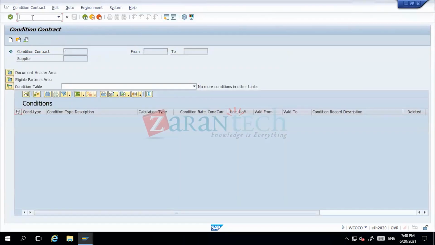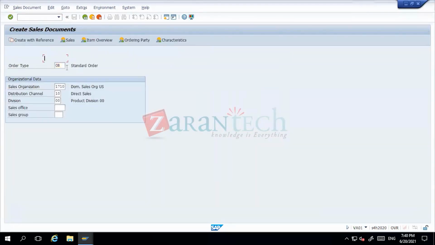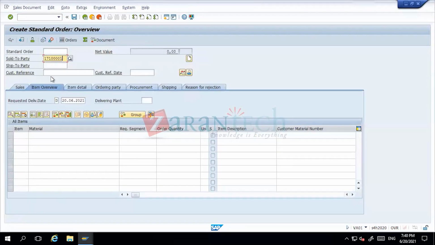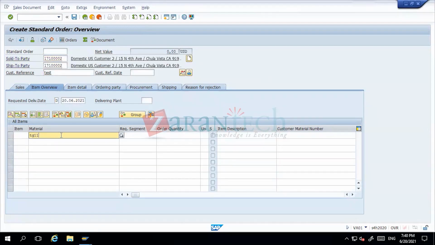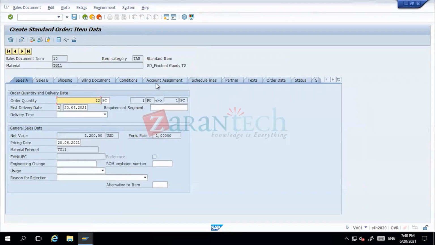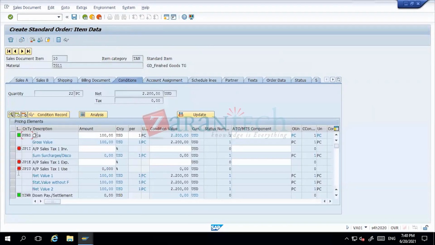Condition contract number. Because we had two documents there, probably one had this condition record, one doesn't have it, right? So it's creating an issue. So this is for that's two, right, to the customer. Okay, so I'll just put it as 11. Let me check order quantities 22. Let me check. So here also it is not picking up.